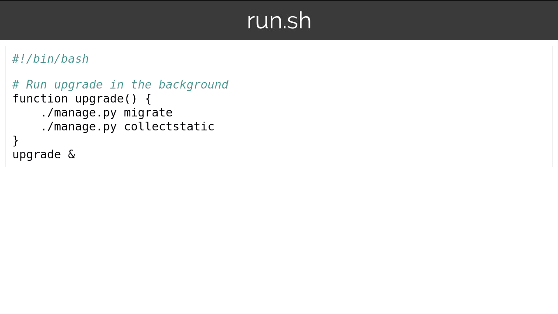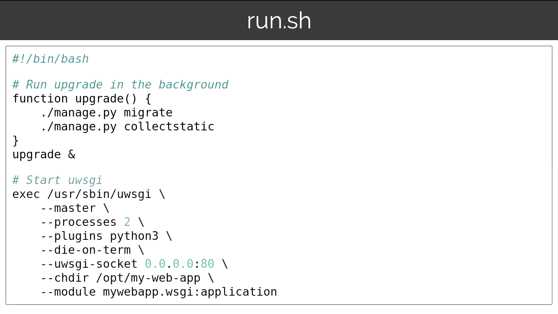The other option is if you're running Kubernetes or something, you can have like a one-off pod that launches and runs these scripts, but if you're not quite that fancy yet, like me, you can just do it all in one go. Then you start your WSGI process, which has a bunch of settings. Again, these settings are all in the code example, not particularly interesting right now, but just start WSGI that you can then access.